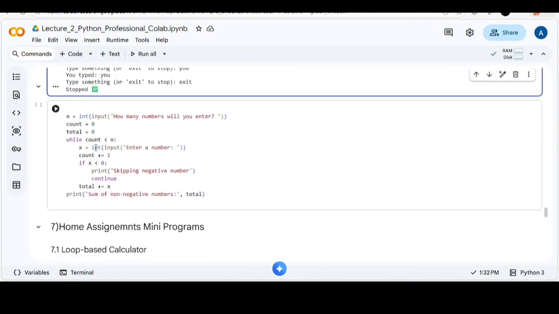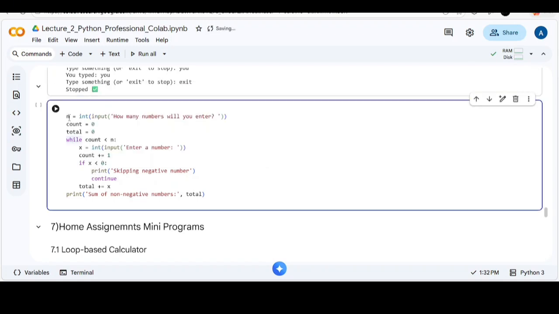Next we have an application of continue. This is when you skip a step and continue with the loop. Here we have an n variable in which we are taking an integer input. We're typecasting the input as well. We have two more integer variables, count and total, and there's a loop that's checking whether count is less than n. Until this statement is true, this loop will continue.